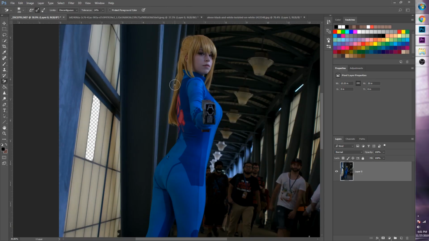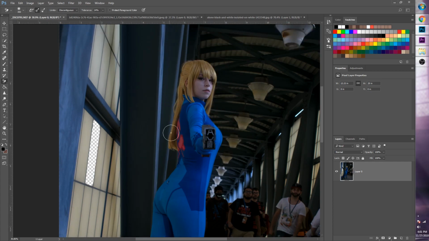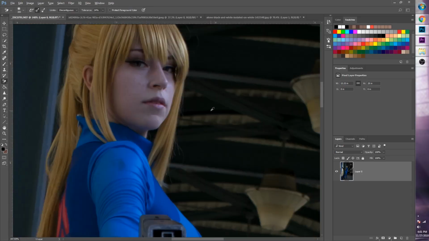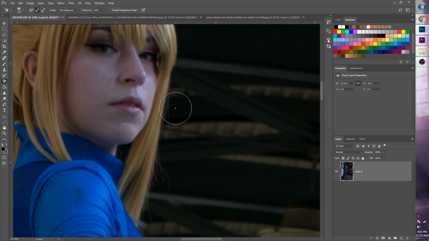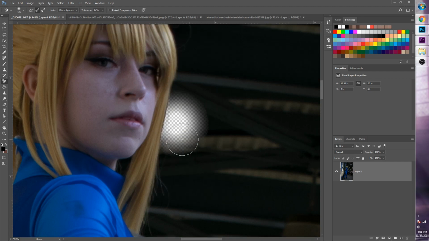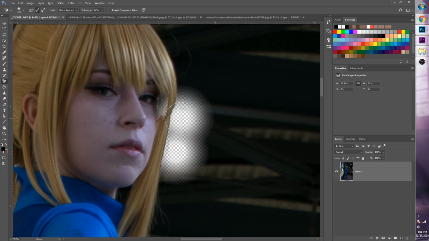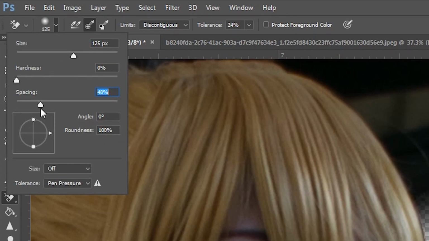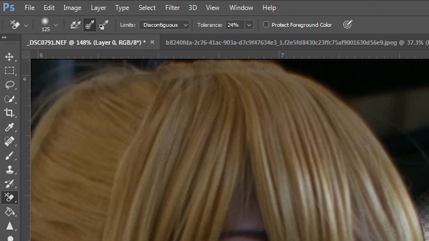All right, there are a couple things you need to know about the background eraser tool. The first one is it's barely ever useful, I'm sorry, but it has its uses, and it's good for things like hair, and I'll show you why. The tolerance is the key, so turn the tolerance really low. We're gonna zoom in. Watch this now. Oh! What happened? Let's try it again. Oh shit. You see how it kind of messed up? I'll show you why. We're gonna turn the tolerance down even more. I need to turn the hardness down.